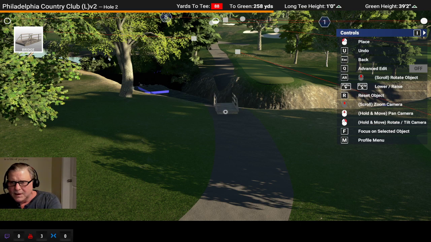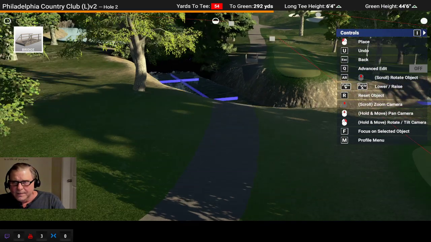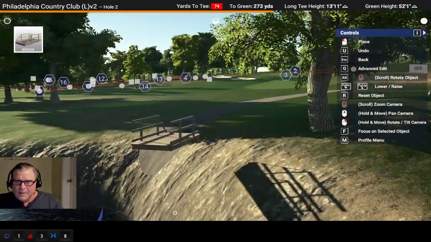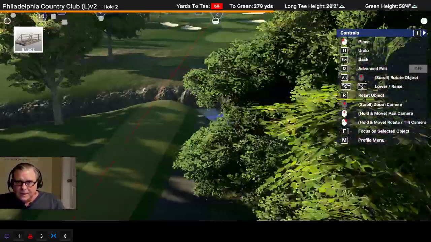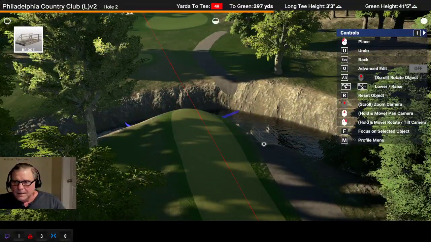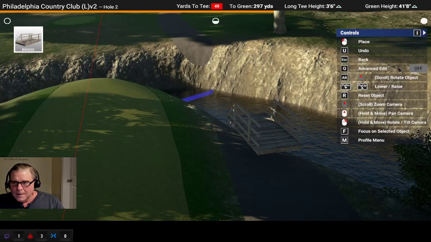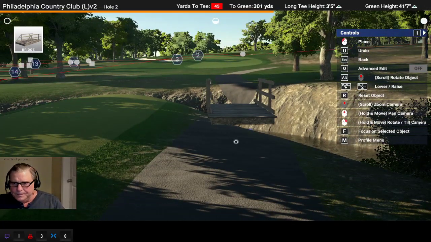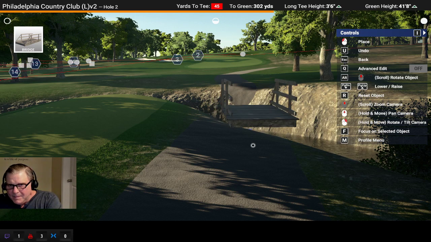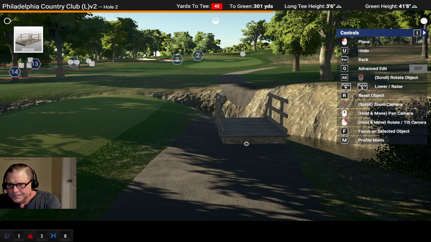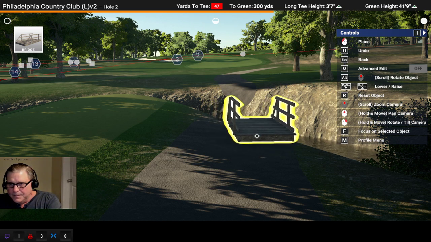All right, so it's just touching there. And if I go over here at that same height, we're way off, right? So I got to find a happy medium here. And since this is a tee box over on the left, that's more critical to get leveled. So I'm going to pay more attention to getting this leveled than the other side.